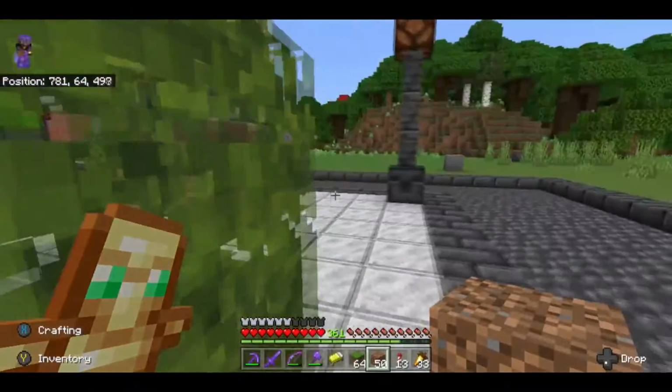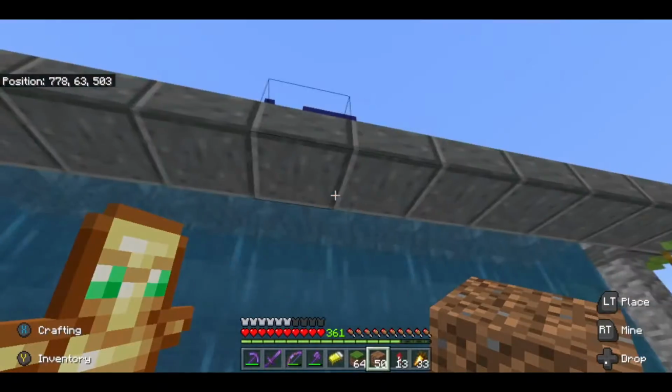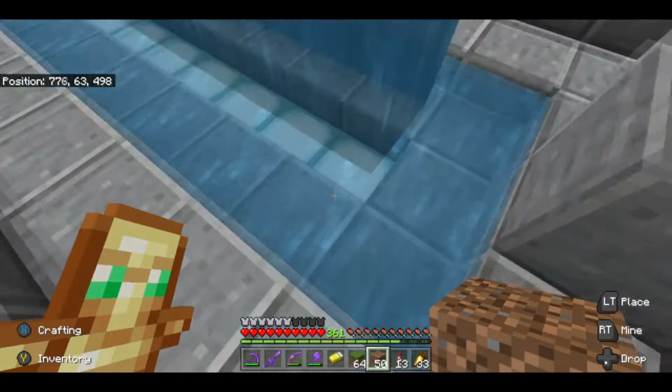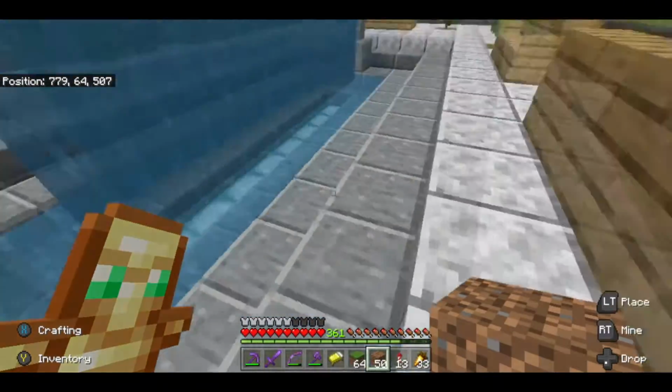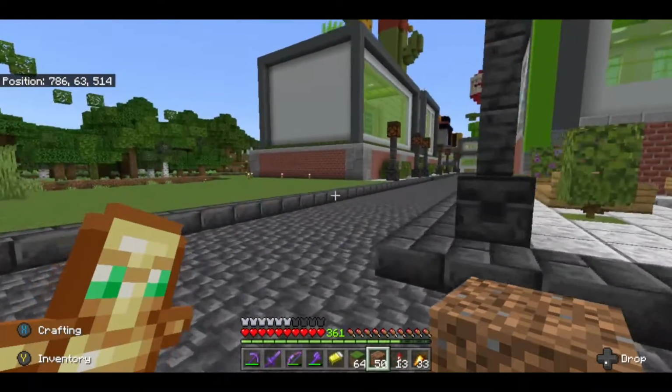So it's cool. But I really like this fountain thing I put in place here. This is just walls that are waterlogged with the water coming down onto a bed of sea lanterns, which this is a waterlogged slab as well. So it looks really quite cool. It looks different, and I like it, which is why I've done it, which is cool.